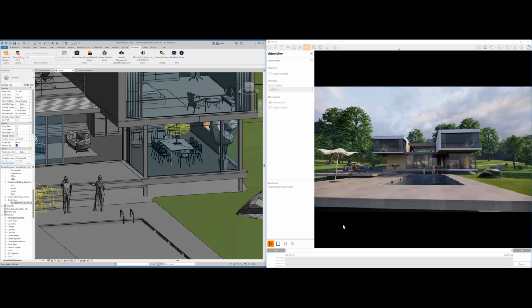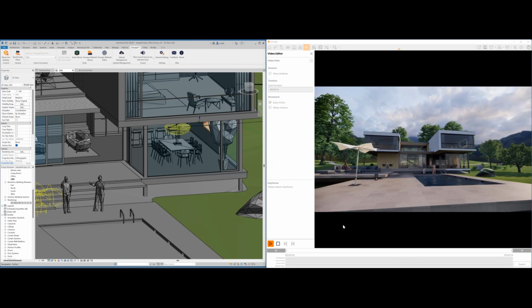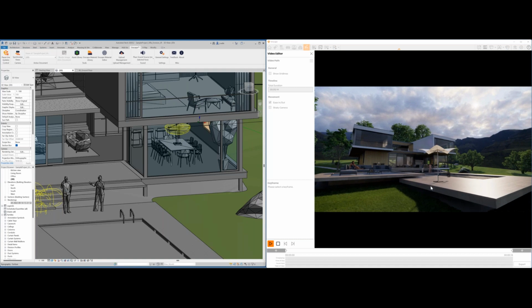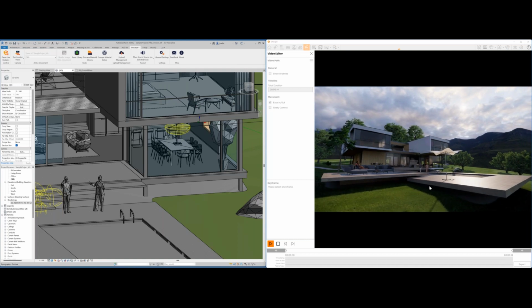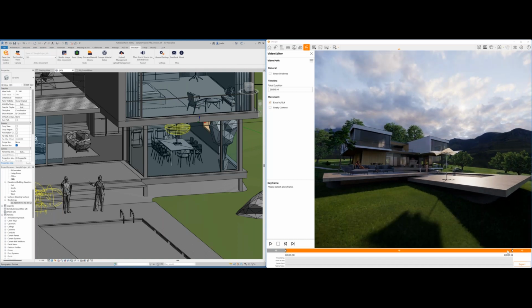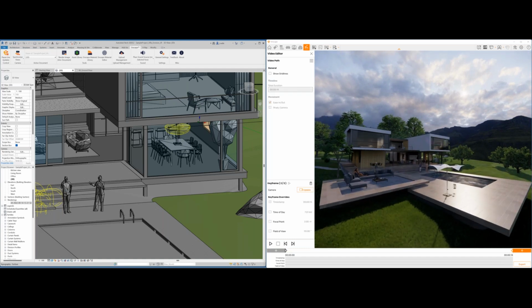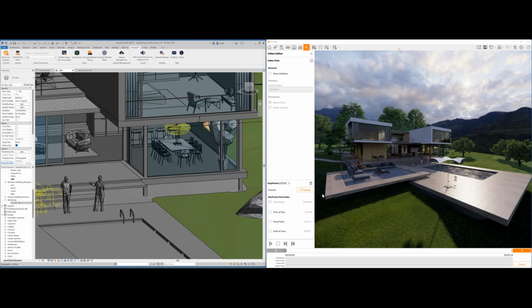So again, water is going to move, trees are going to move, grass is going to move. We can see my little TV screen up there is moving. And at any point, if I need to make a change, all I have to do is click the keyframe I want, update the positioning of that, and then click update, and those changes will take effect. We can also keyframe things, like the time of day. So we can do a really nice time lapse if we need to, and also the focal point, so we can get really nice depth of field in there. So a lot of cool things we can do with this.